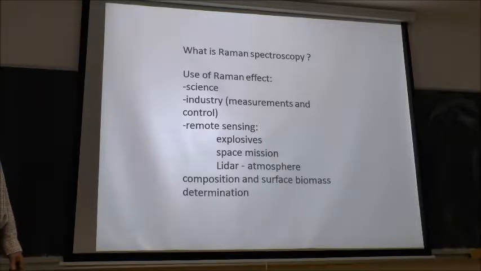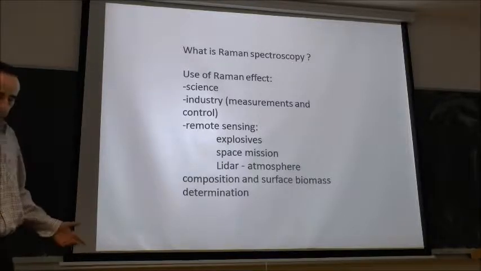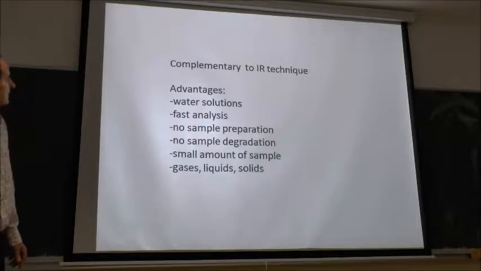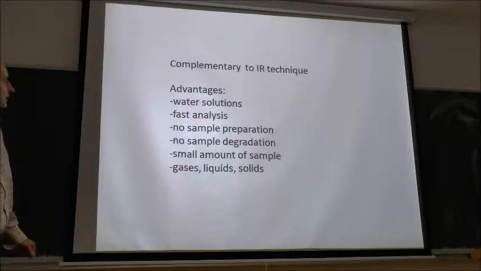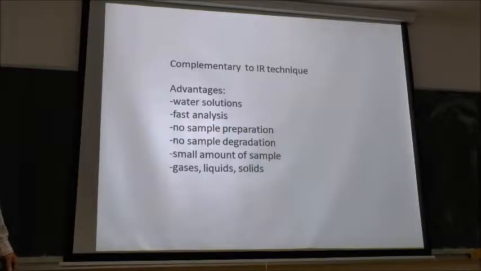And there is another application, which is that you can measure the composition of the gases in the atmosphere and also of the solid particles. So Raman spectroscopy is complementary to IR technique, but it has some advantages over it. You can use water solutions as a sample. Then the analysis is pretty fast. There is no sample preparation, no sample degradation. You can use small amounts of sample, and samples can be liquids, gases, or solids.